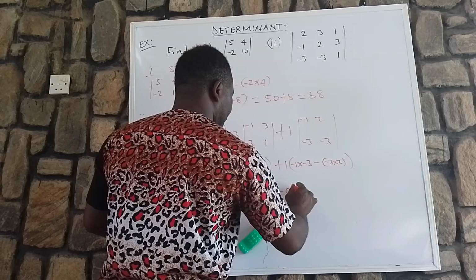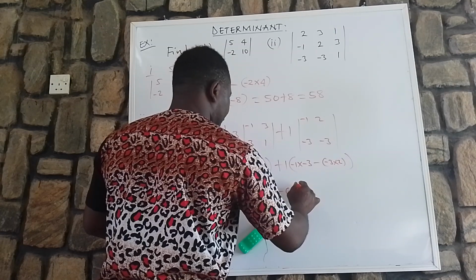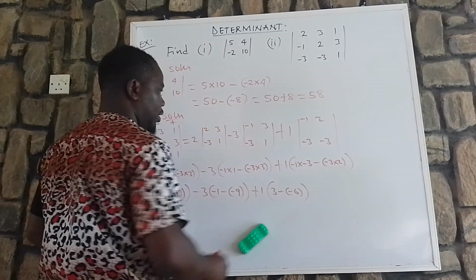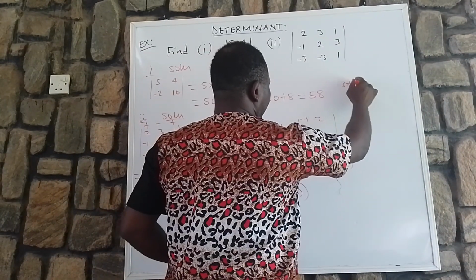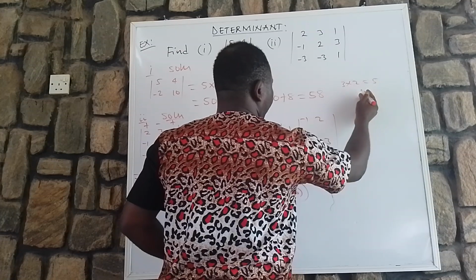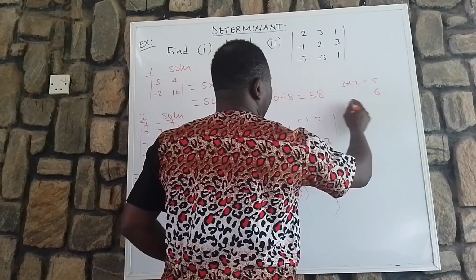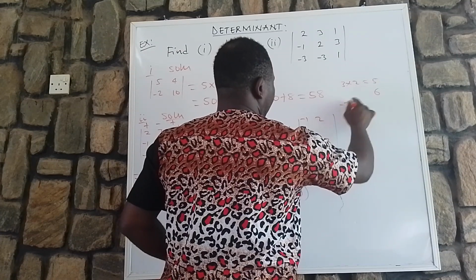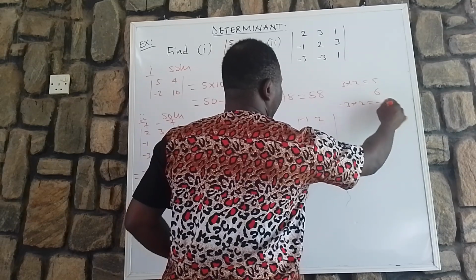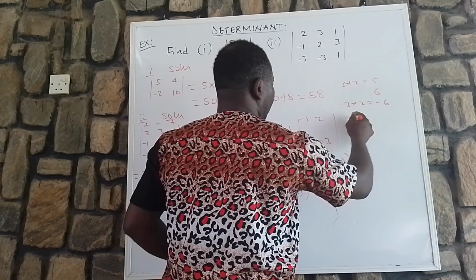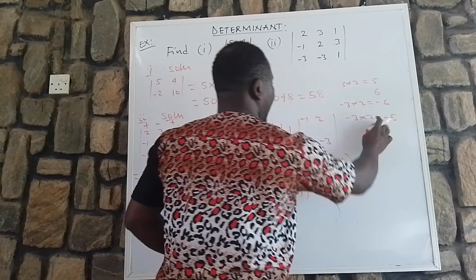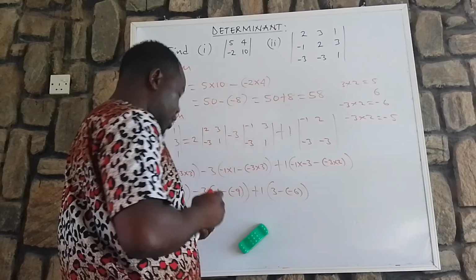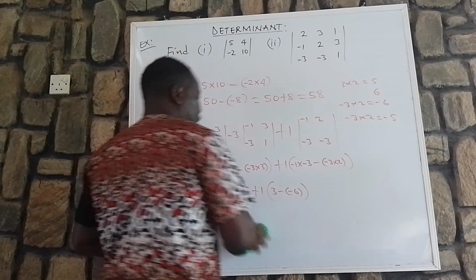Minus 6. Please, it is not 5. I know some of you want to say 3 times 2 will give you 5. It is not 5, it's always 6. Minus 3 times 2 will give minus 6. Some of you want to write minus 5. That is not true. Please take notes. Is that clear?